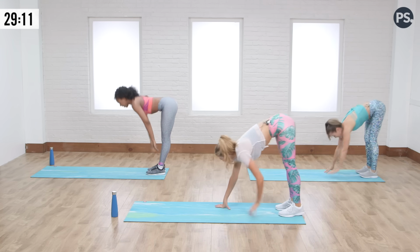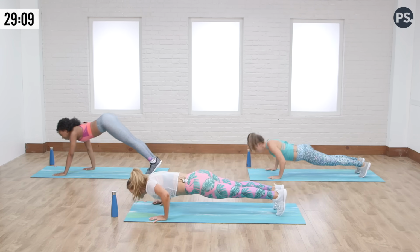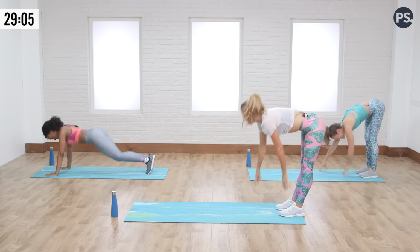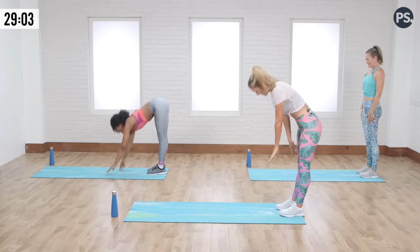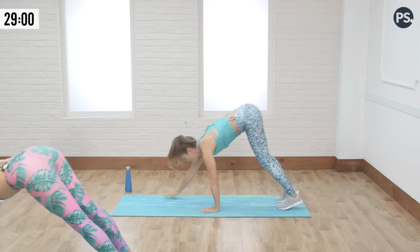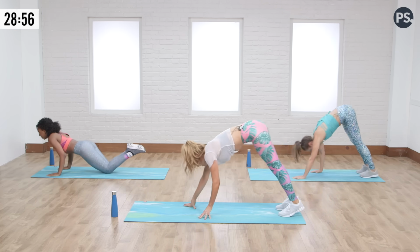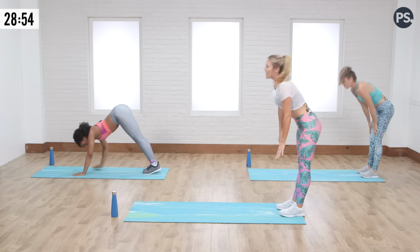All right, how you girls feeling? I love that stretch. Right? It's like such a good stretch and like sneaky workout. Yeah. Let's do one more together. Ah, love it. All the way down. Exhale, press away. Good. Inhale, coming to standing.